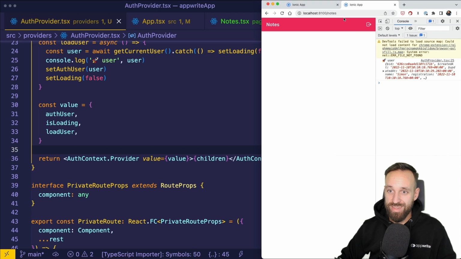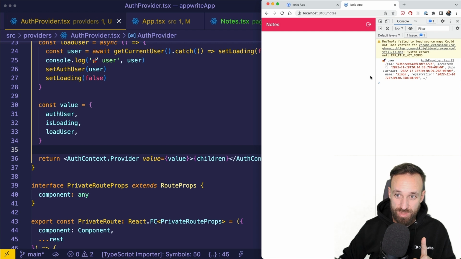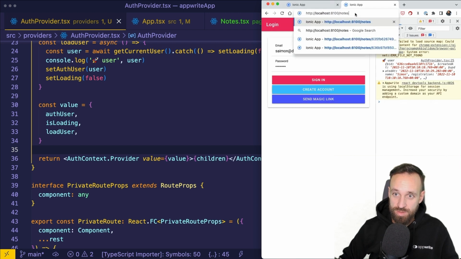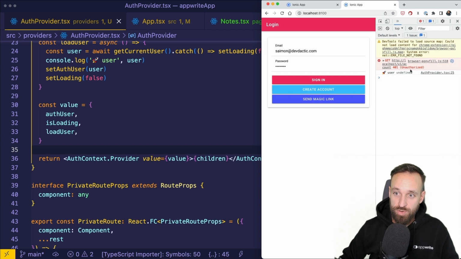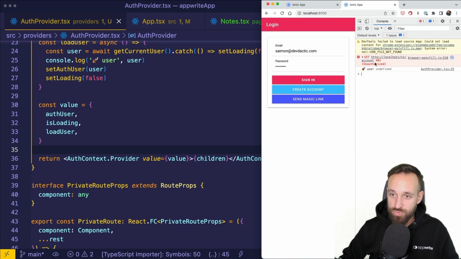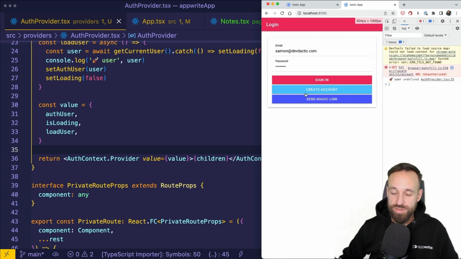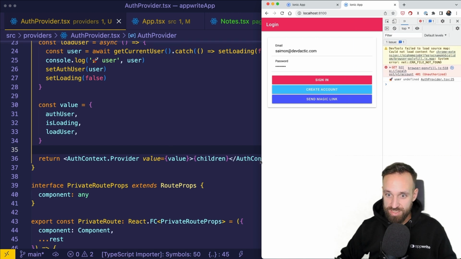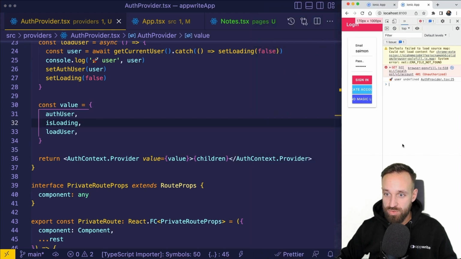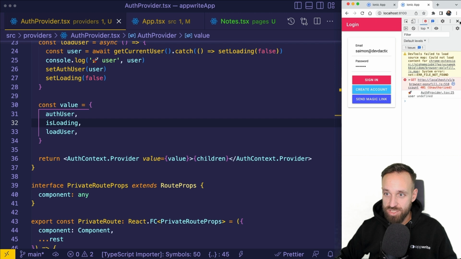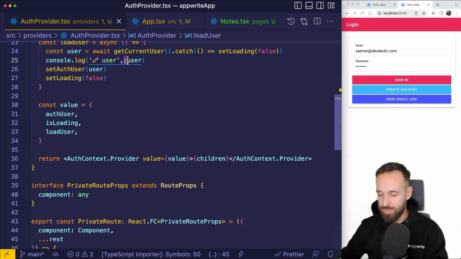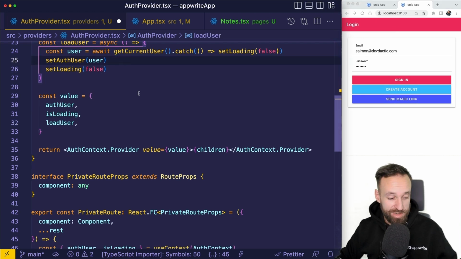Let's try again. And voila, we are immediately able to access nodes. And now the test. I copy this, sign out. Nope, no more user. We see a 401 if we try to access the account endpoint from Appwrite. No more user, and our page is protected. And that's, ladies and gentlemen, how you can easily build an authentication context for your React application. Again, what learned, as we say in Germany.